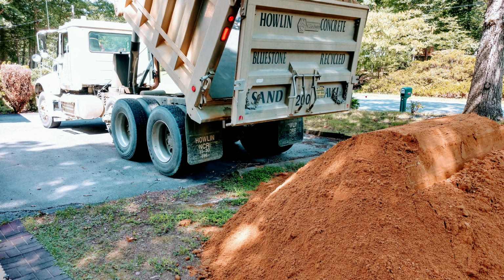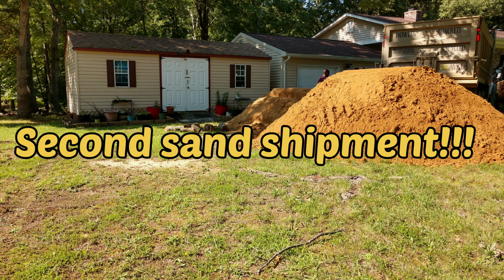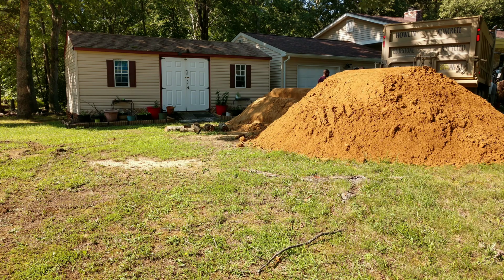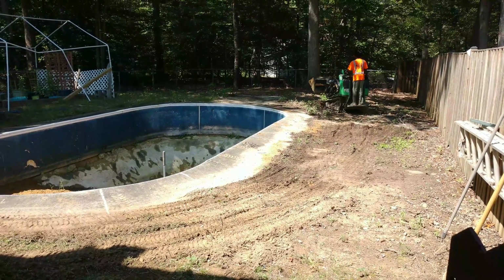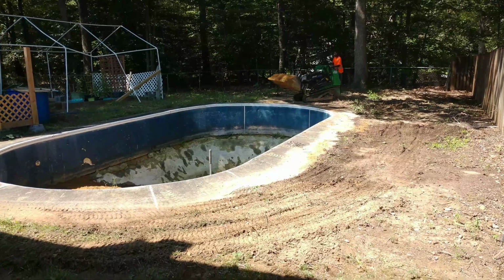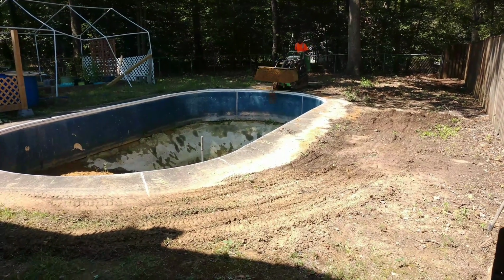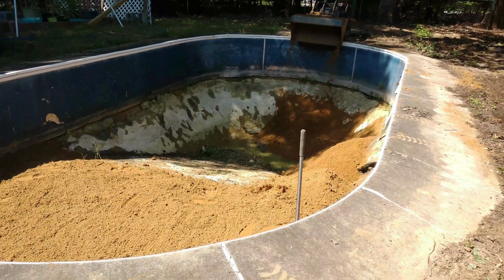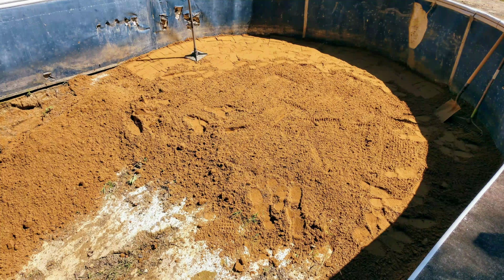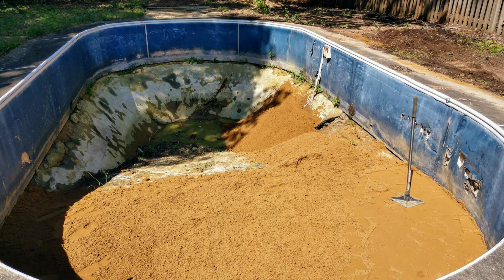Check this out, guys. The pond is so large that we had to order a second shipment of sand. Moving on with phase 2, now it's time to place the sand inside the pool for installation before we lay the liner. I also want to add, the sand is to protect the concrete that was being eroded during the times where there was nothing covering it, and the styrofoam that is positioned behind the walls of the pool, so that the liner we place in will sit well and last longer.